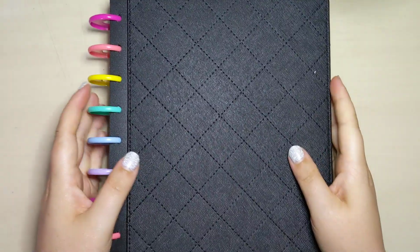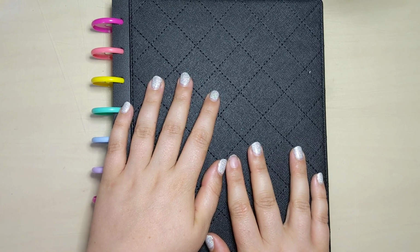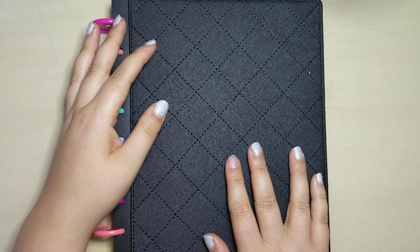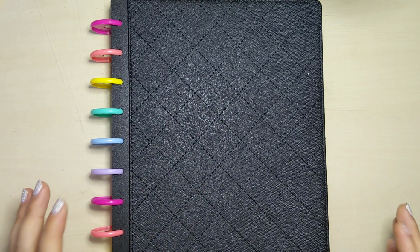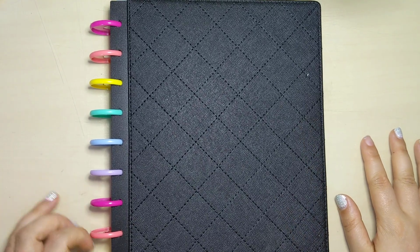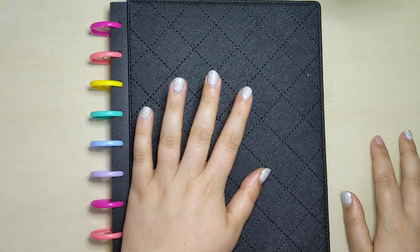Now, last week I was talking about the issue of time logging and seeing that timeline, and that I struggled with that. All I've done is, instead of doing all of my Passion Planner memory keeping at the end of the day, I do the journaling and then set up for the next day. So I still have that timeline of what's going on when I'm planning to do things. I've still got that visual, but it's just not in here. So I'm in 2 books and 2 books only, and this is everything I use most of the time. My Passion Planner just sits on my desk and gets filled out at the end of the day.